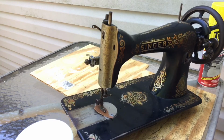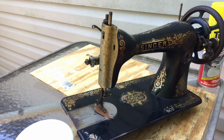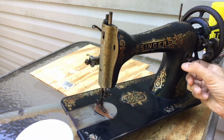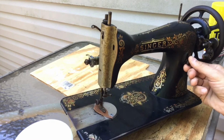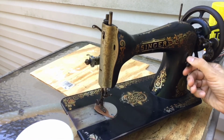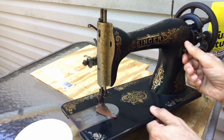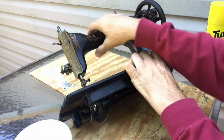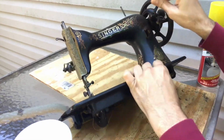I've mentioned to you guys that I tend to go in different areas of the machine when I'm wanting to restore it. And a couple of things I'm just kind of going over. I always mention to everyone to go slow. For example, this knob affects how the stitch length is adjusted. And if you look underneath here, you can see the mechanism for that moving.